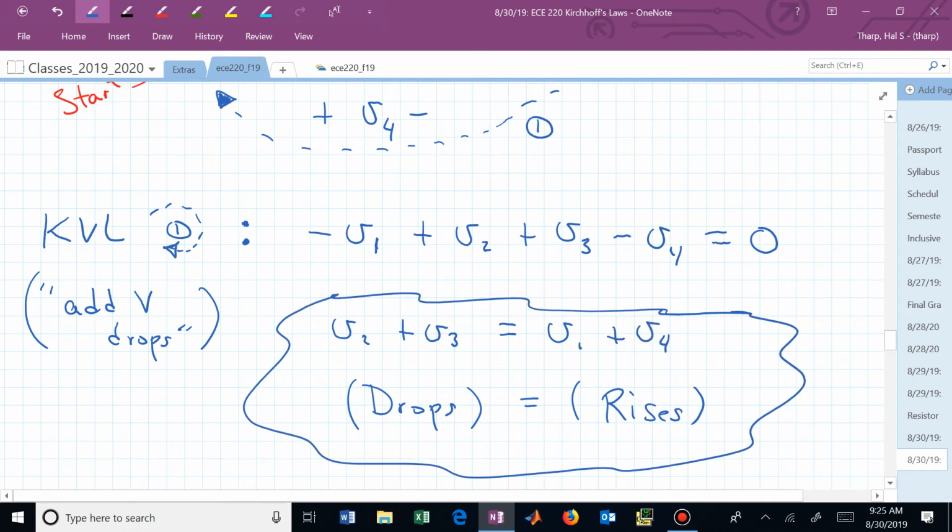So there's a second way of writing that. And do you see that those two formulations or equations are the same algebraically? You simply have to add V1 plus V4 to both sides of the first equation, and you end up with the second equation. So however you want to think about it, or if you see it written by someone else and you go, I haven't a clue how they ended up with that, but oh, I can manipulate with some algebra and I can get exactly what I had. So we must be getting the same thing.